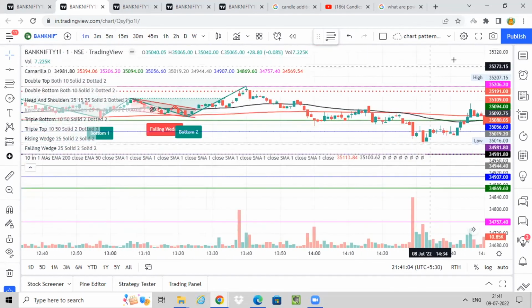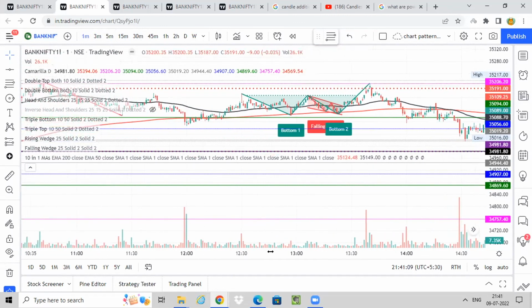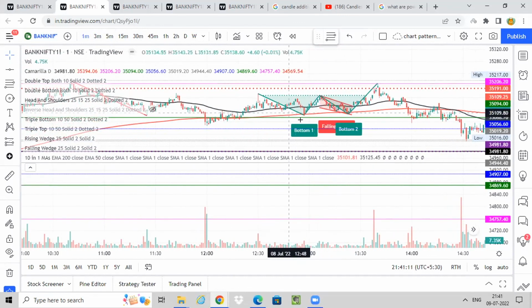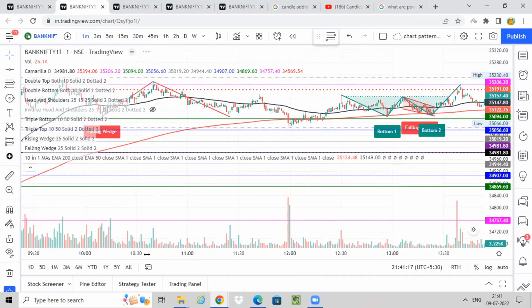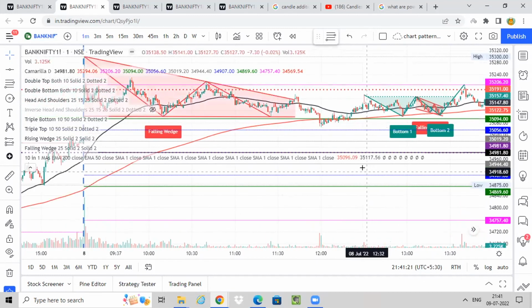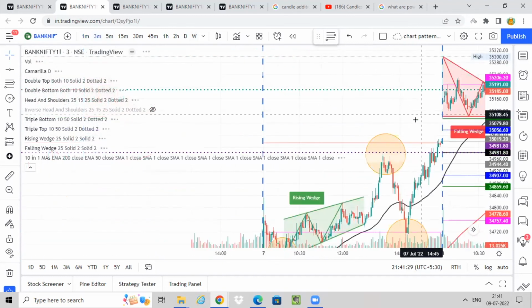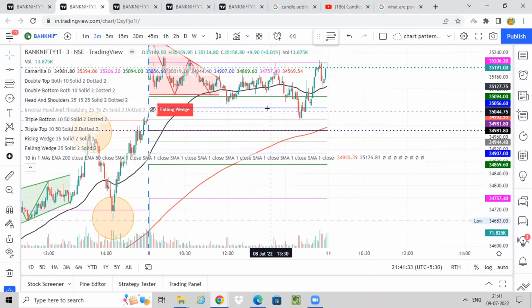Then put this, where is the W pattern? Yes, sir. You see the W pattern, but you will not see that in 3 minutes. Note it down, stay on this W pattern. Now change it to 3 minutes, that will disappear. On 1 minute, it starts at 12:31 and ends at 13. If you go to the 3 minute time frame, you will not see the W pattern, correct? Yes, sir, it disappeared.